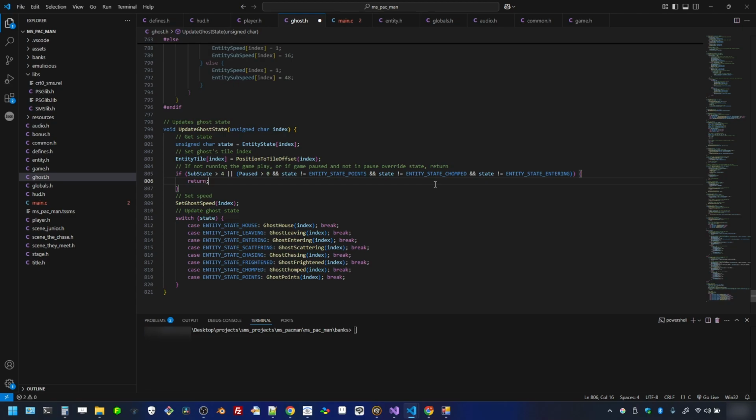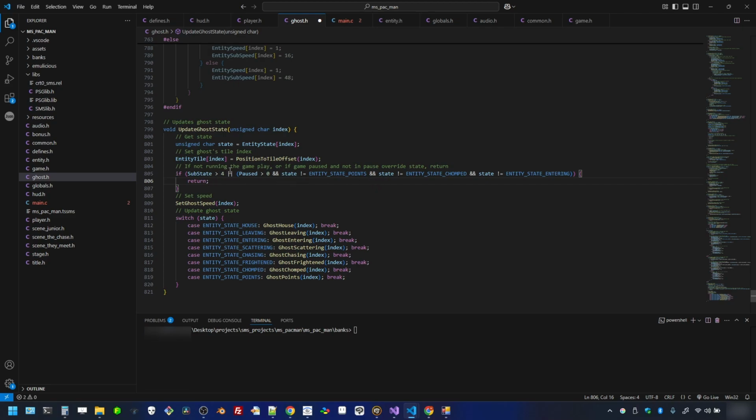The eyes still move even if everything else is paused from chomping an additional ghost. Those will always move even after chomping another ghost. And the only time that those stop is when the player's chomped or the stage is over or something like that. So you have to take into consideration those things.